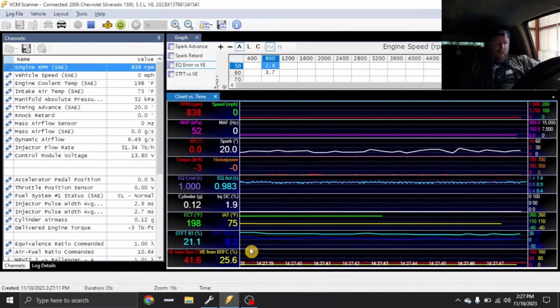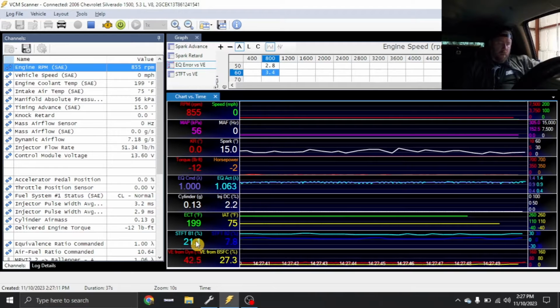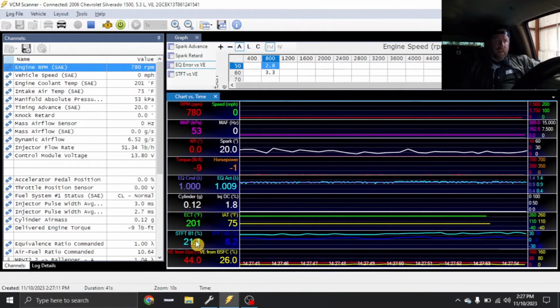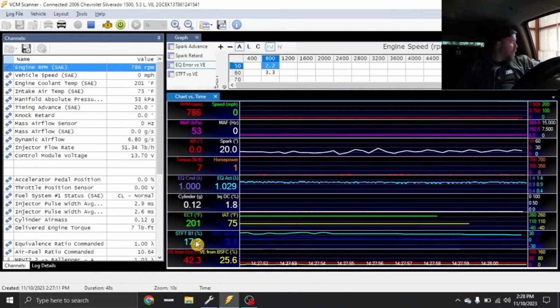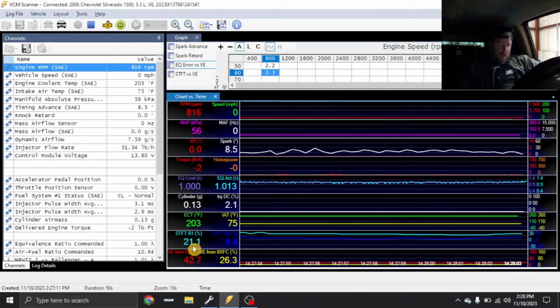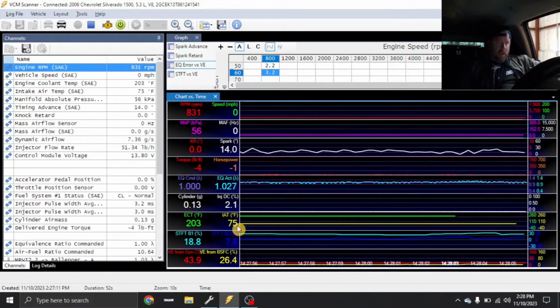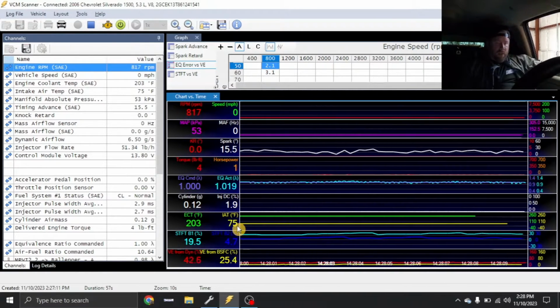This could be exhaust leaks. It could be an injector problem. It could be a number of things. The wideband is actually in the driver's side downpipe, so maybe we can see what it's doing there. But as of right now, it actually looks like this is legitimate. And the dyno is in vehicle simulation mode.